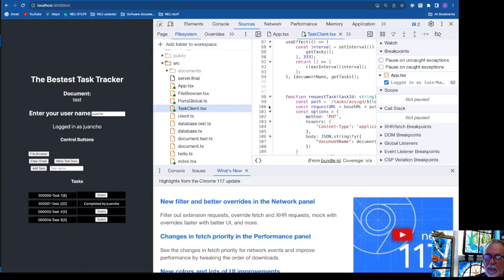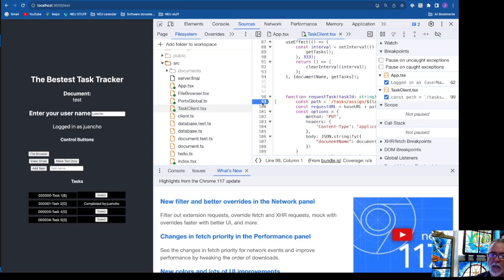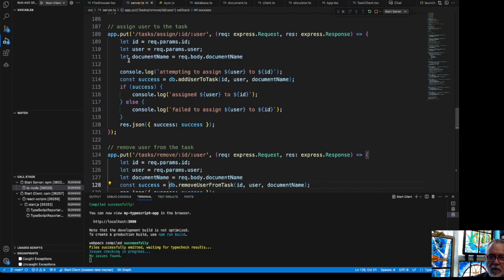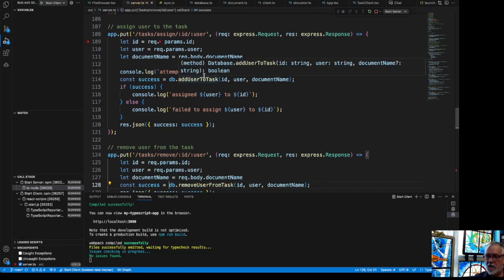So I'm going to put a break in here. This is what should be called when I select a task. So I'm going to put a break here. And now I have task assign here. So I'm going to go to my Visual Studio browser, and I'm going to look for assign. There it is right there, and I'm going to put a breakpoint there. So now I have a breakpoint in my front end, and I have a breakpoint in the back end. So let's see how this works.